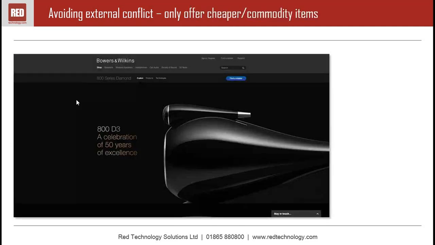We've also got an example of a mixed range. So Bowers & Wilkins, they're the speaker maker. We do a number of their international sites. They have a lower level set of products that they'll sell direct. These are things like headphones. However, their big end speakers are only sold through specialist retailers. Essentially, these products are restricted because quite often they need installation. So therefore, they don't really get any conflict. But if someone really wants a headphone or some controls or things like that for their units, then you might as well just do it online. The retailers aren't necessarily going to want to pick up thereafter the big install and the sale of the big speakers.